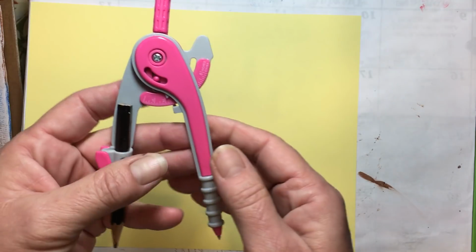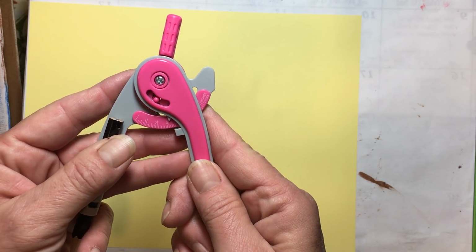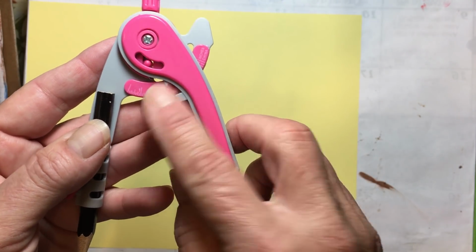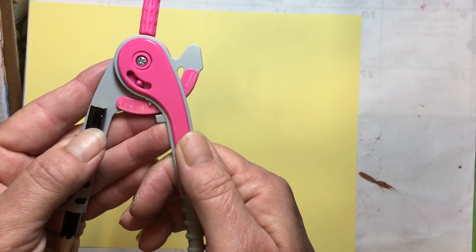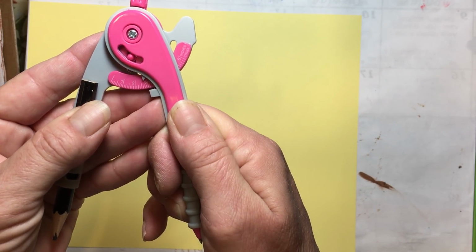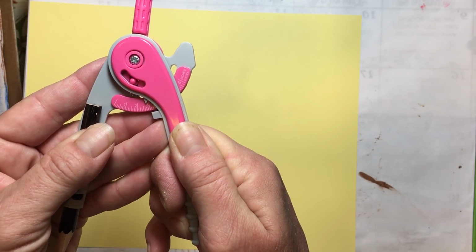I'm going to use my compass to do that. You can get these at the Dollar Tree. You can get them at Walmart. And if you look at your numbers down here, that will tell you how wide half of your circle is going to be. So to make a 5-inch circle, I'm going to go to 2.5. And then since I want about a 5.5 inch circle, I'm going to go just a little bit further, and that should give me about a 5.5 inch circle.